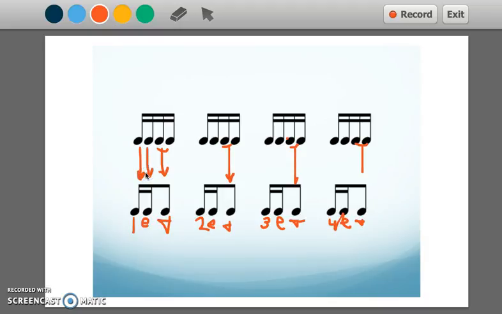So, with the metronome, here's your beat. 1, 2, 3. That's your quarter note. 1 E and a, 2 E and a, 3 E and a, 4 E and a. That's your group of four 16th notes. And here is how this pattern is going to sound. 1 E and, 2 E and, 3 E and, 4 E and, 1 E and, 2 E and, 3 E and, 4 E and.